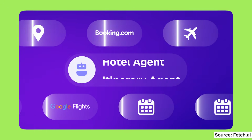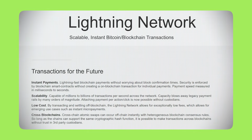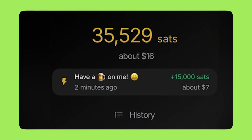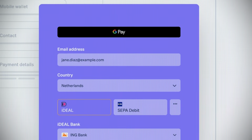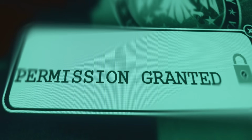Now, if this is starting to sound a bit familiar, that's because it is. Crypto has been exploring similar ideas like micropayments, machine-to-machine economies, and pay-per-use systems for a long time. Projects like the Lightning Network were built to support this vision by enabling fast, low-cost micropayments. MPP has put itself in a similar place, but through a slightly different route by blending blockchain technology with traditional systems. It prioritizes ease of use and integration rather than being fully decentralized. And depending on how you look at it, that could either be a strength or a compromise. On one hand, it makes adoption easier, but on the other, it also means giving up some of the permissionless nature that crypto is known for.